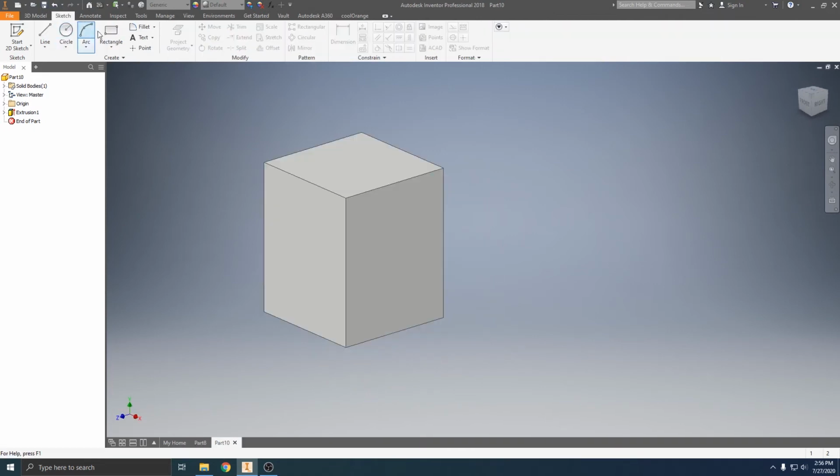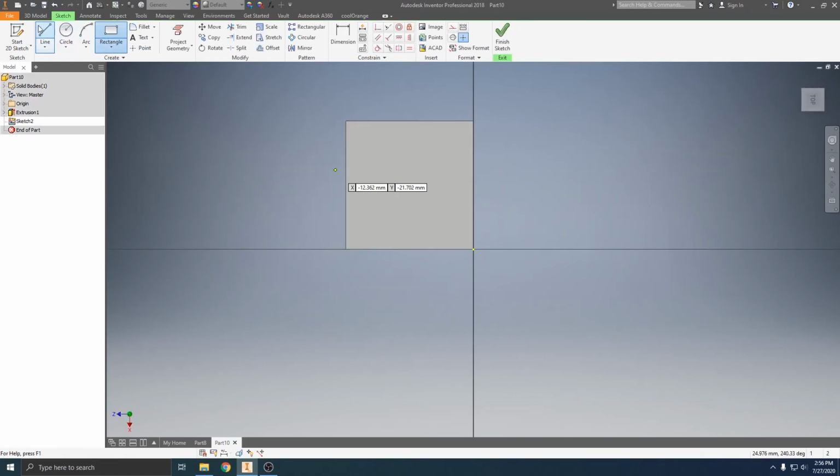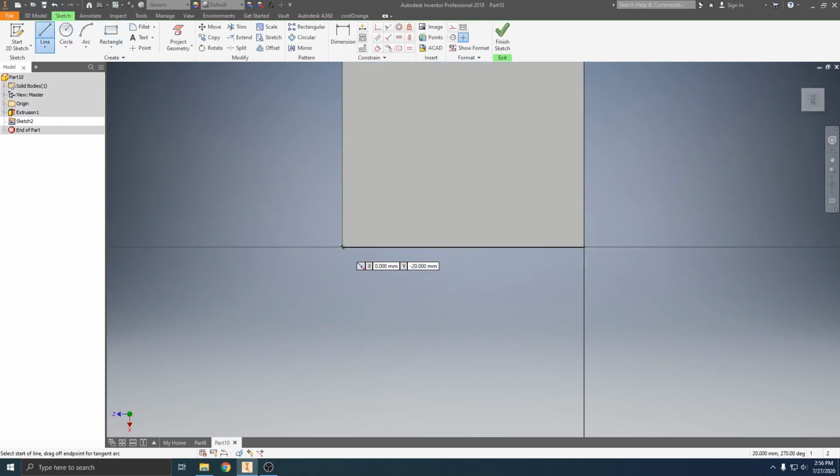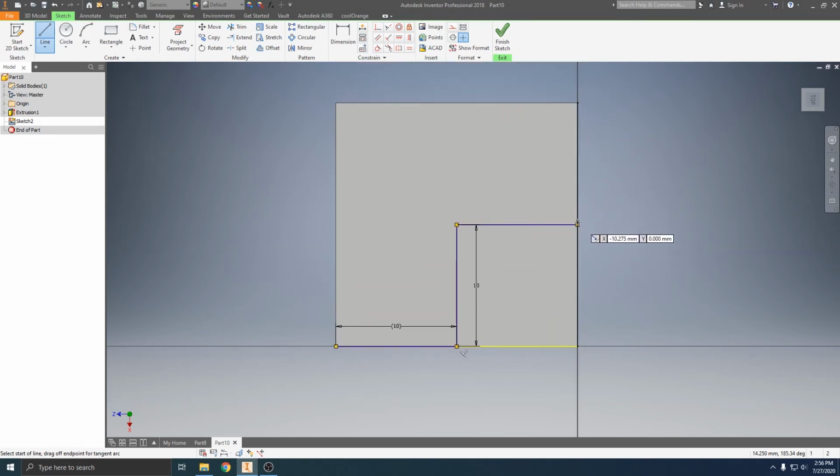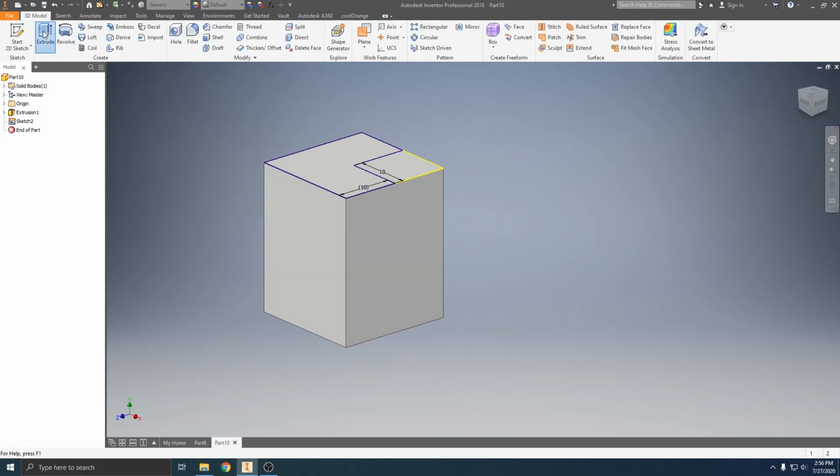So I'm going to make another sketch. This time I'm going to use lines. I'm going to start here, 10. Make sure it's 90 degrees, 10, 10, and keep drawing around. Finish sketch, and then extrude.